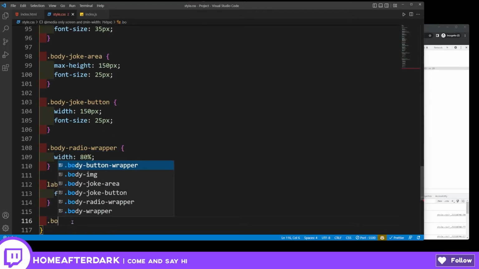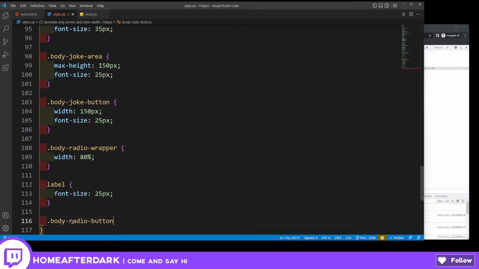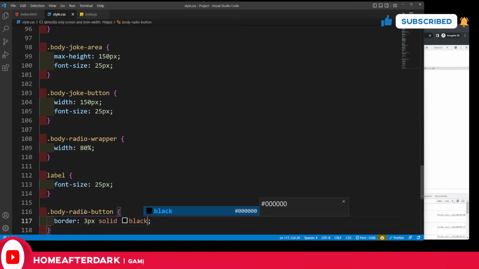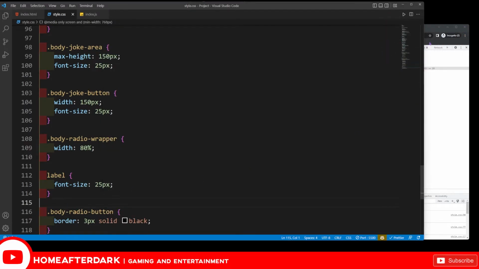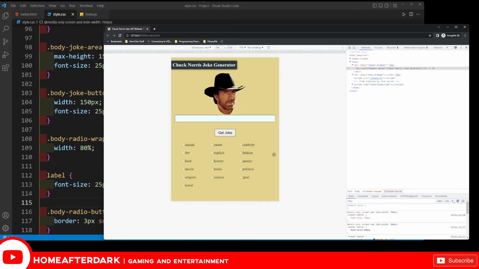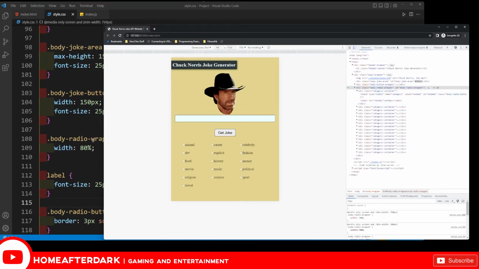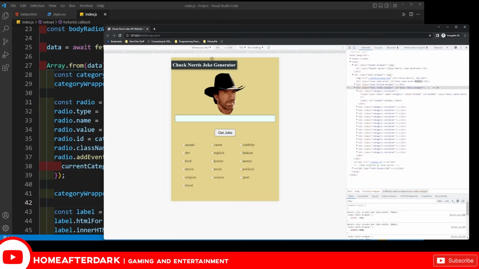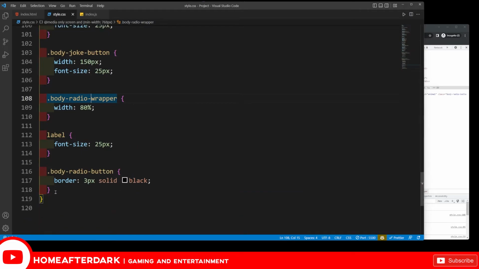And then lastly, we're going to go to the body radio button, and we're going to do a border. Let's see here. Alrighty. Let's come down in here real quick. Alrighty. That looks good to me, actually. So we have the class name of the body radio button, and actually, you know what? This is what happens when you do some of this stuff, and you have a style that slips past you. This is actually debugging CSS, so my bad. Let me remove that. I was like, why is this not working the way I thought it would? Because I was using a border for some debugging in some original code.